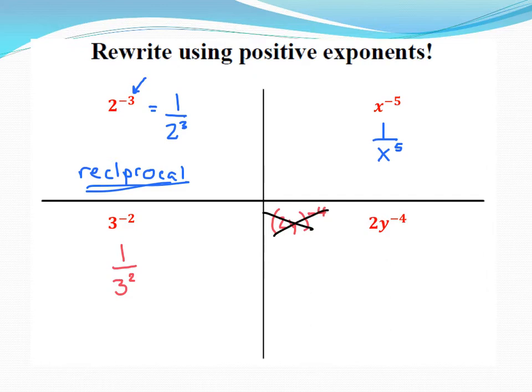So this is not what we're going to look at, but instead what we're going to do is take my y to the negative fourth, and I want to make that positive. So the 2 is actually going to stay on top because that has a power of 1 already, that's already positive, but y to the fourth we're going to bring downstairs and make that one positive. Okay, so in that case, whatever's positive, we're going to leave where it is, and negative exponents, all we're going to do is flip them, put them in the denominator, or take the reciprocal to make them positive.